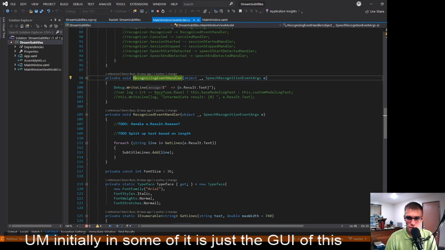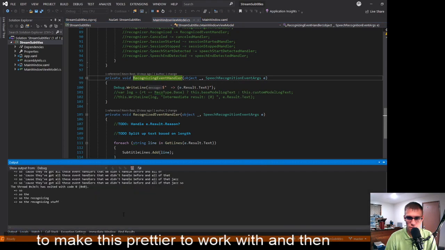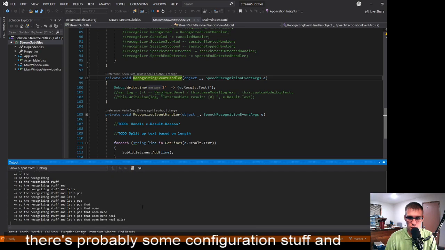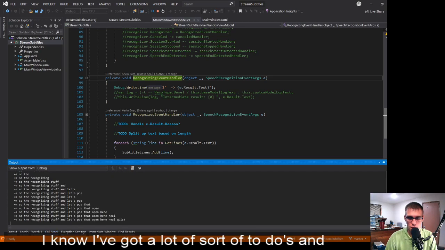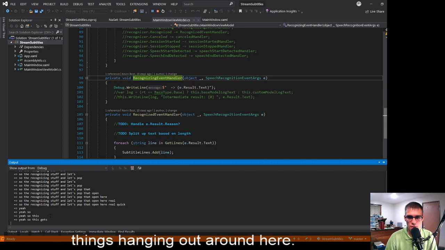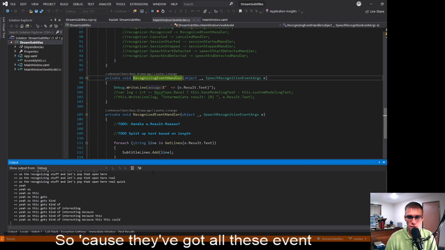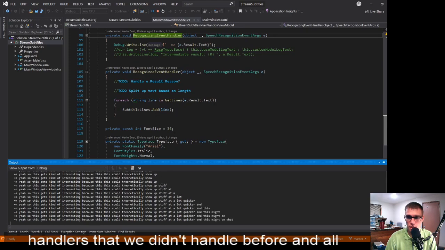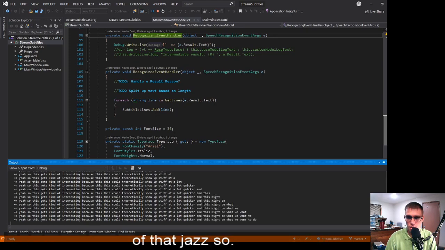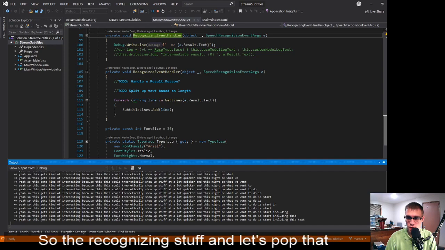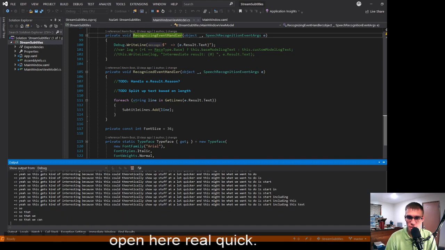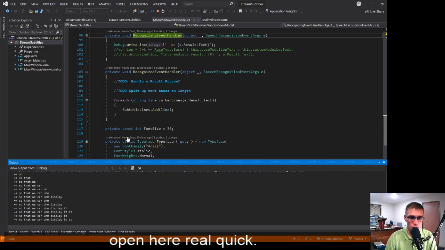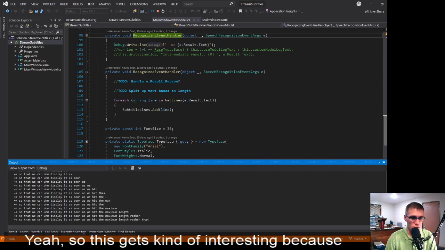So the recognizing event, let's pop that open here real quick. Yeah, this gets kind of interesting, because this could theoretically show text a lot quicker. And this might be what we want to do, is start including this text so that we can display it as soon as we hit the maximum length, rather than waiting for a large block of text to start flowing through.